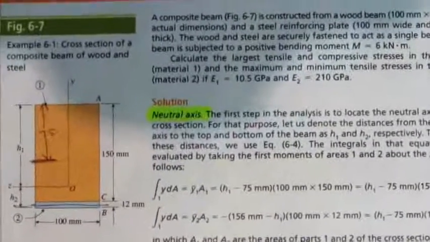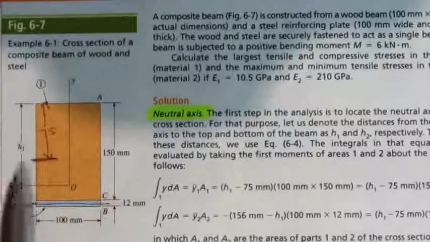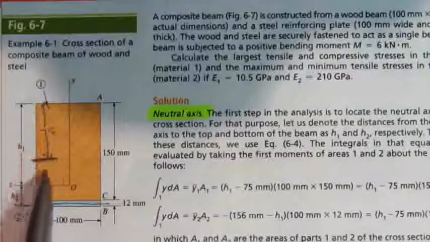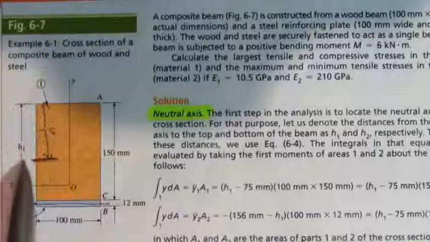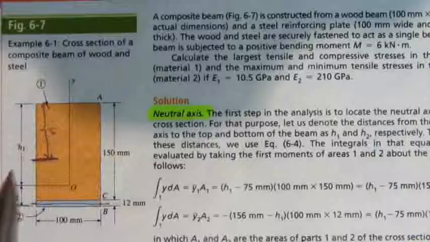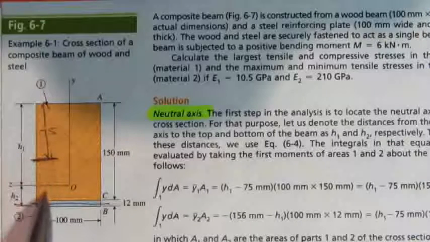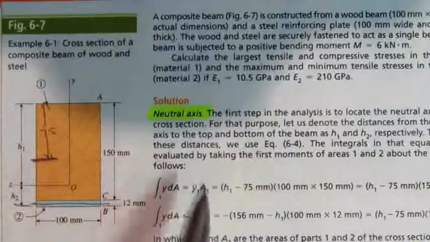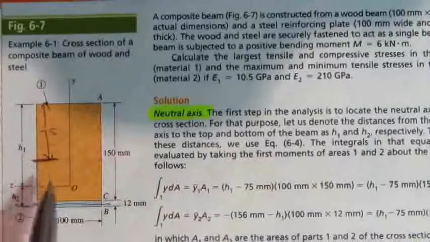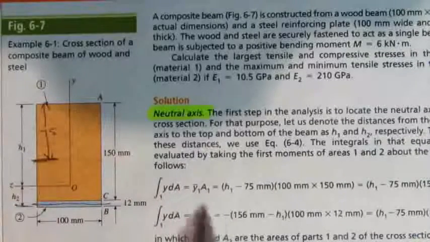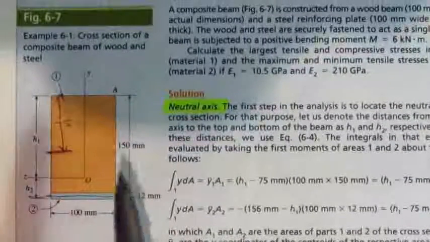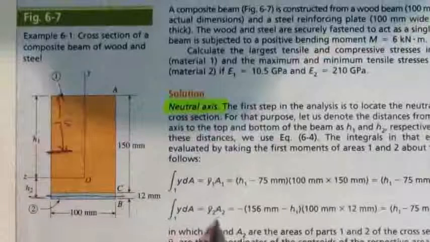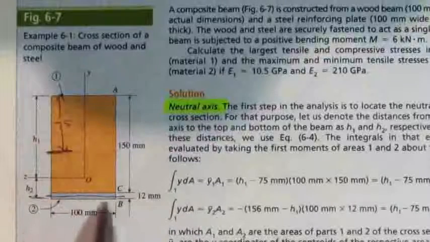And if you have a look at this diagram here, I've drawn the 75 millimeters here, which will give you the local neutral axis of the wood. The distance between that axis and the global neutral axis, which is that one, is what we're looking for. That is my y. So essentially from that to that distance is y1, and we apply a similar concept when we calculate the first moment of the steel part.